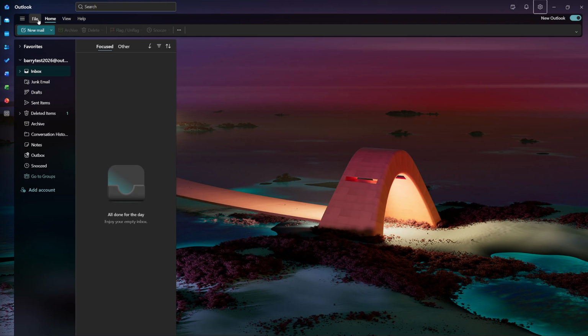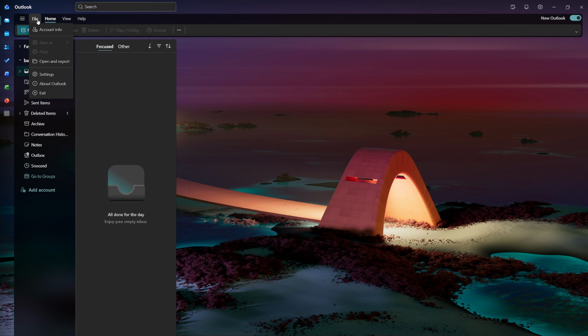A profile is like a dedicated workspace that stores your accounts, data files, and settings independently. That means no more cluttered inboxes or mixed calendars. Each profile keeps its own environment, making your day-to-day tasks cleaner and more focused. Let's walk through the process together.